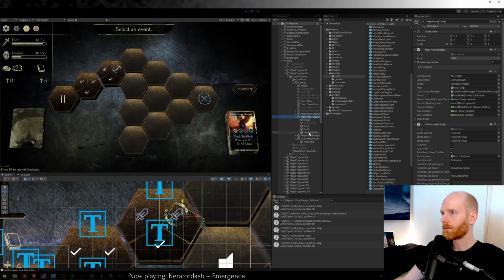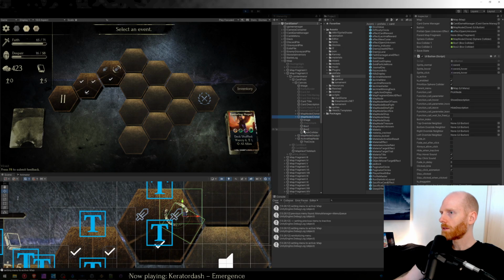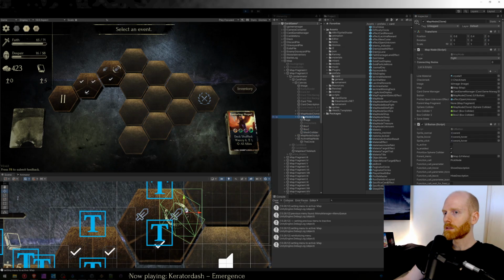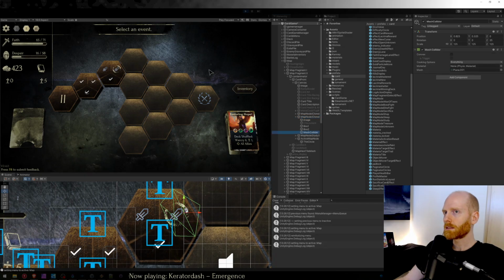Okay, let's try it here. Is there a rigid body? No. Mesh collider. Move it around a little bit to activate it. For some reason that works. No. Let's be 25. Probably. Which one is it? Okay, yeah. Does it work? It does not work.